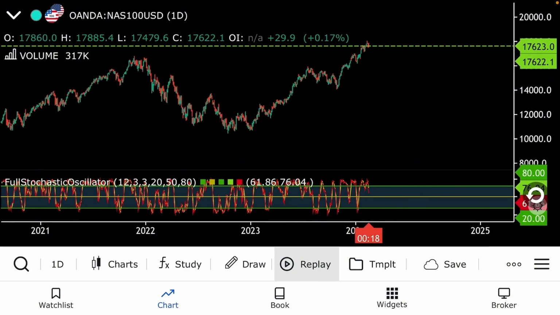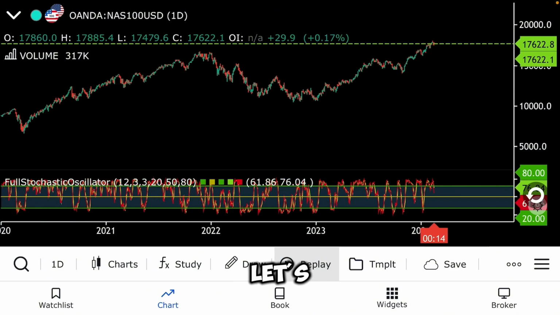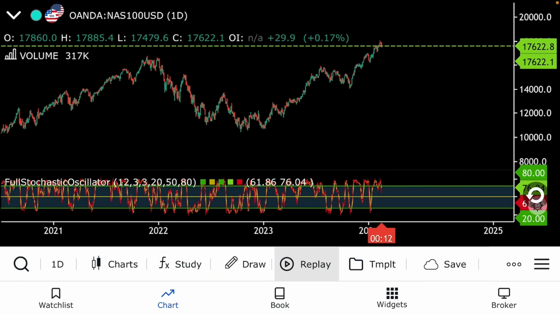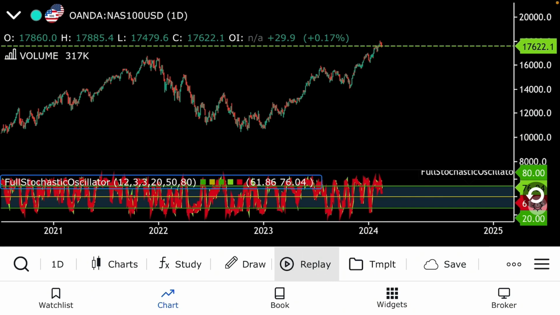So if you want your stochastic oscillator to appear on top of this bar, or you want to zoom in on your indicator, you can just click on the first green line.